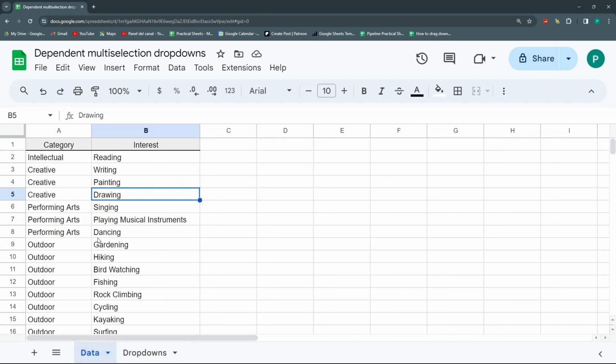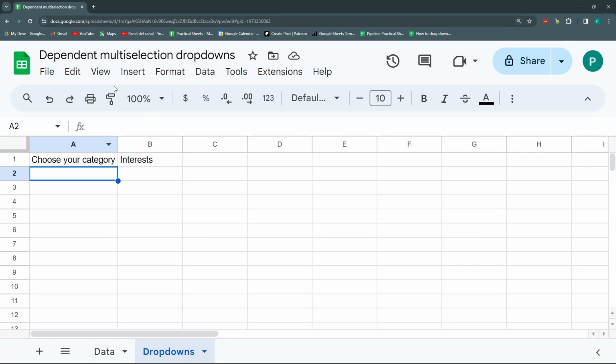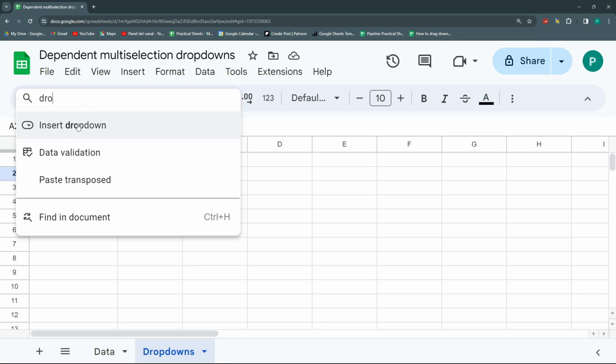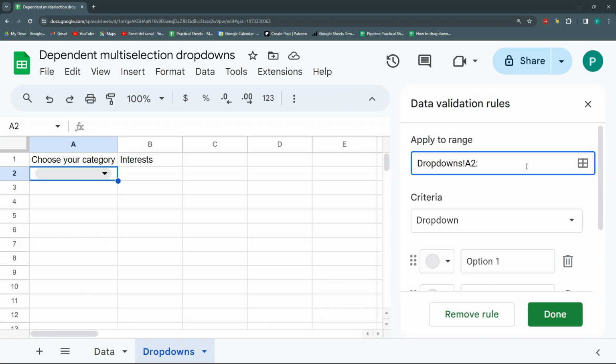First, we're going to do just a basic, normal dropdown with this category. So I'll stand here and choose your category. Let's give a bit of zoom. We'll go to my magnifying glass and I'll start writing dropdown. I'll insert the dropdown. I want this to apply for all my column, so I will write a column and then A, so that it goes up until the last row.